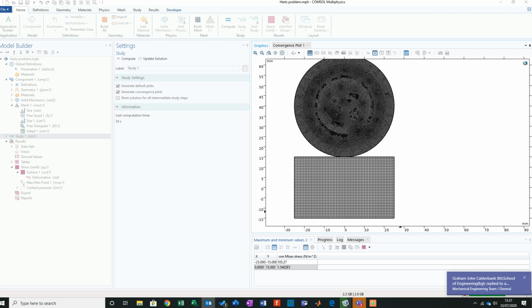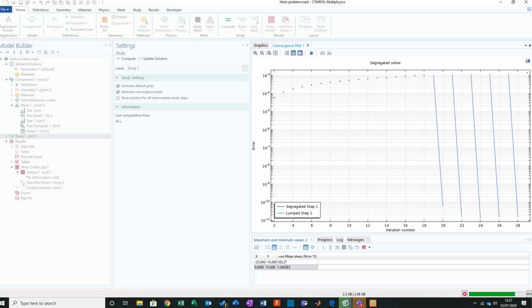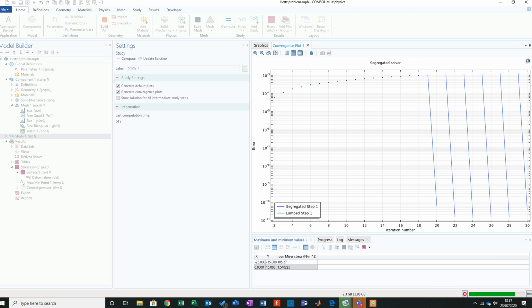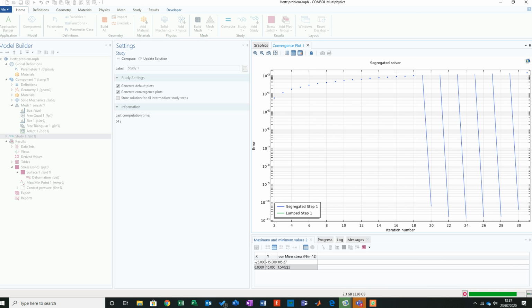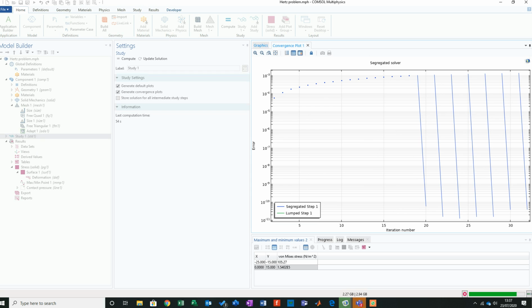Okay, let me just close that. Apologies, I was looking at something else. Right, so the reason it's taking so much longer now is we're going to get a lot more in-depth. Now, if you look at the bottom, you see the memory that's been allocated to this calculation. And we can see now we're starting to get a lot more convergence needed.